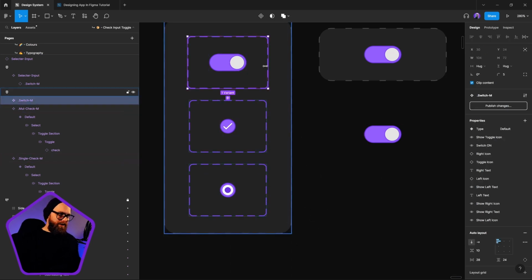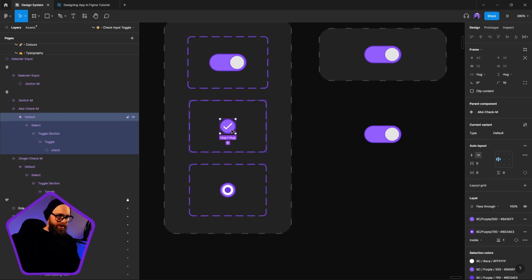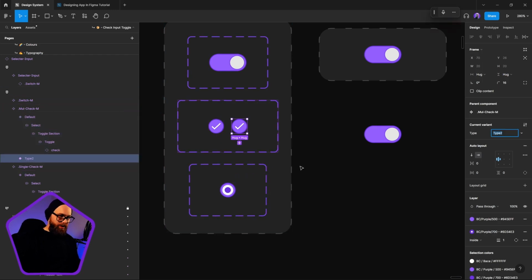Now, I basically built out all of the on states here. Now, I would recommend as well possibly even building out all the states before you get to this point. We could just do like this. We could skip that part a little bit, but just so that we can at least have a switch on and off state, I will make sure that I add in the on and off state.